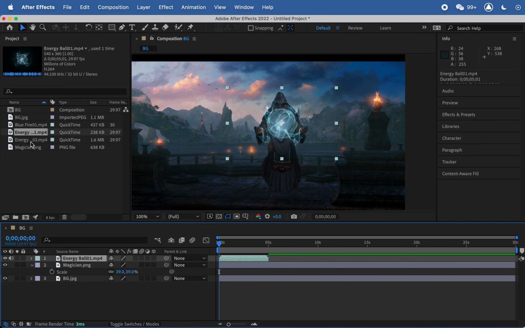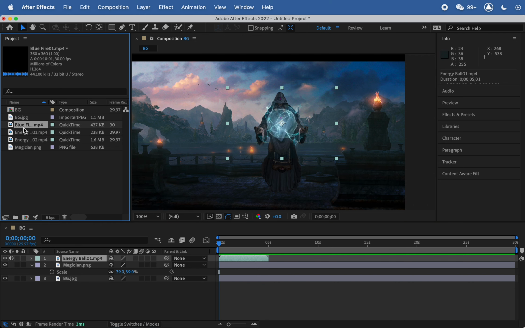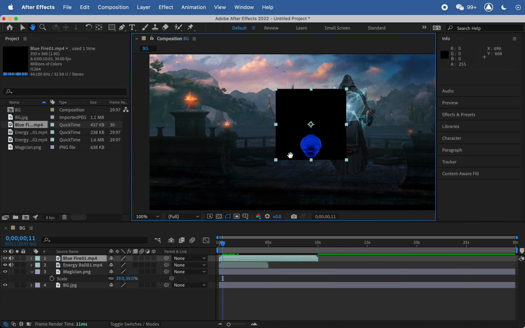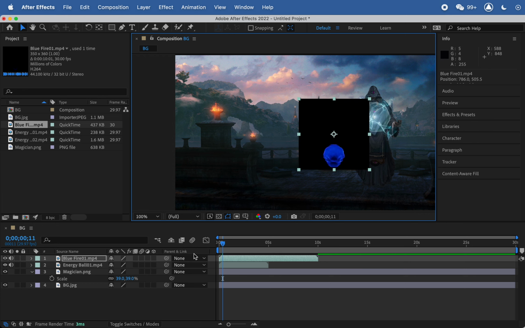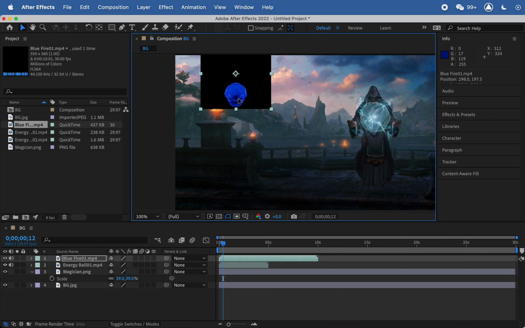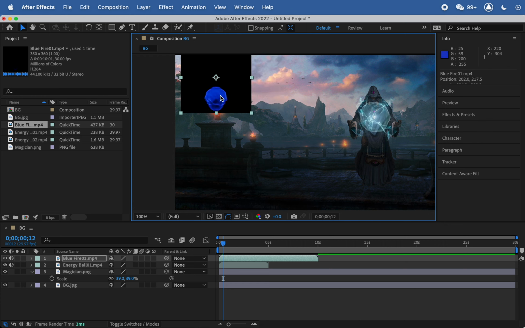All right. So following the same concept, you're going to bring in the fire, which is here. See, in the beginning it's disappearing. So it starts here. The origination point starts here. So we can just go to a different time so we can see the fire, and we're going to bring it on top of one of the torches. Okay, and we can remove the background.